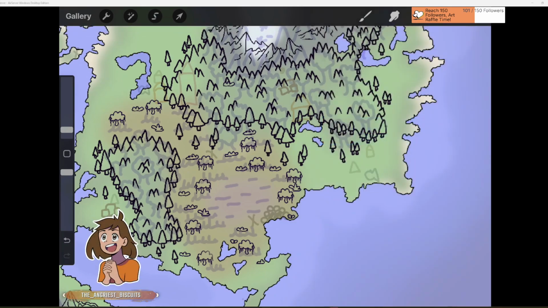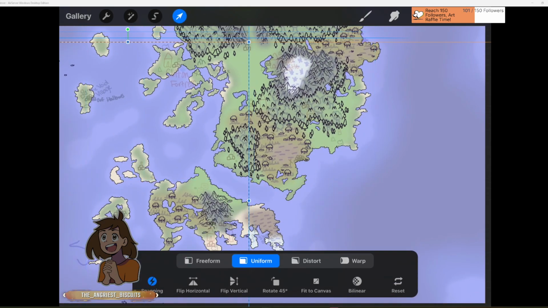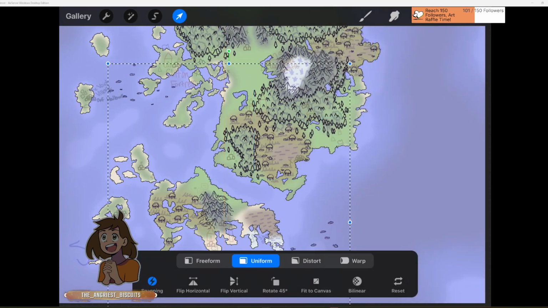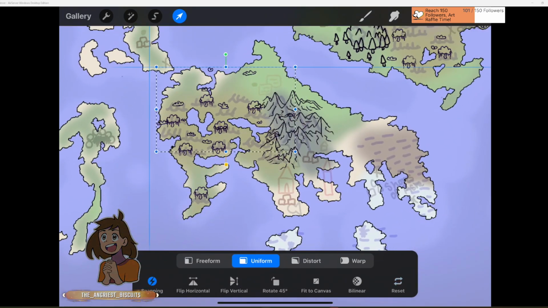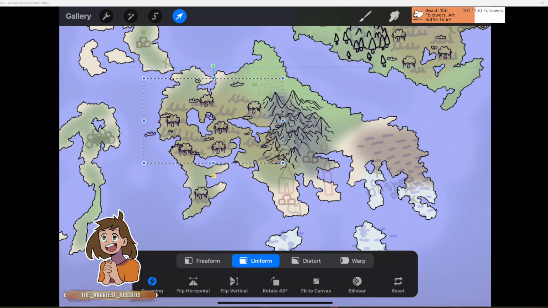I'll duplicate. There we go. Then I don't have to mess with all of them, moving them around.